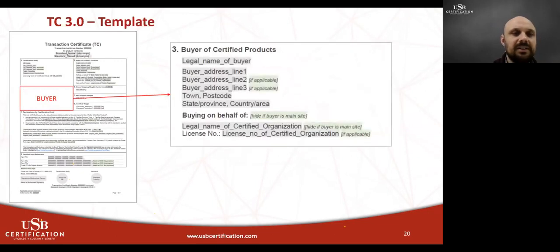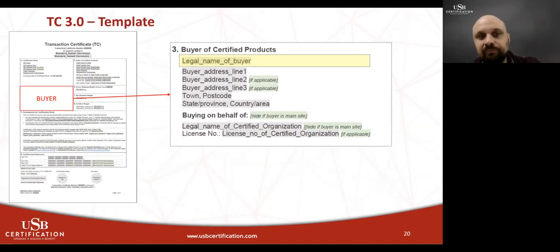In the buyer part, it's pretty much the same. The scope certificate information is missing, as you may notice. Legal name of the buyer is either the main unit or one of the sites that are under the same common ownership that are listed in table 1 of the scope certificate with the buyer. So whoever the invoice is issued to legally is the legal name of buyer.